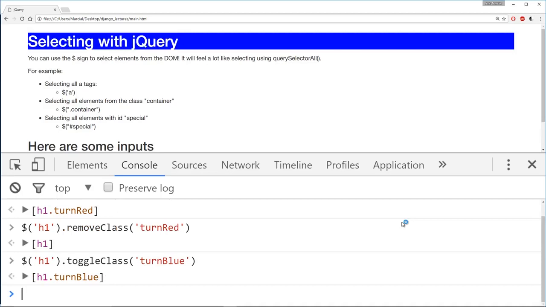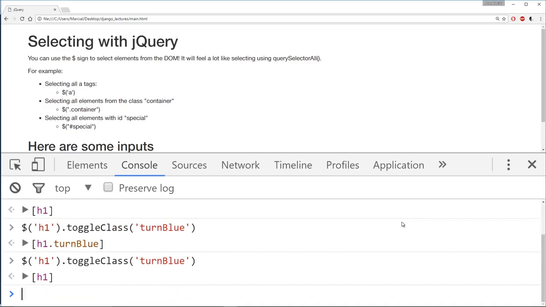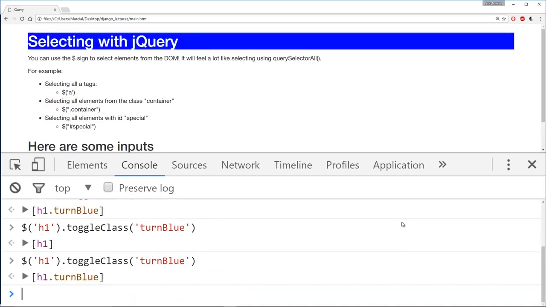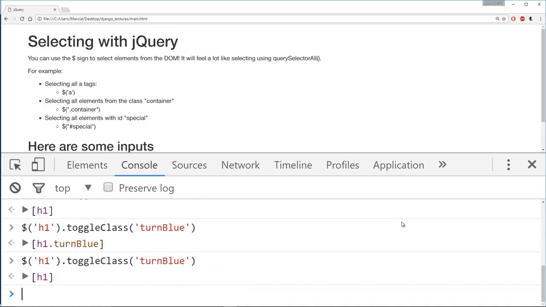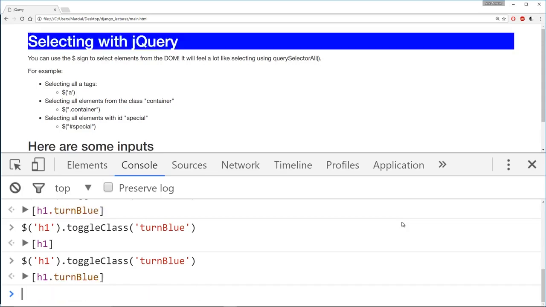And you can see it turned blue. But if I run the exact same line of code again, toggleClass, it will turn it back off. So you can see that it's toggling it on and off. So now you don't have to worry about addClass and removeClass. You can just use toggleClass instead. It really depends on your situation, whether or not you want to use toggleClass or just a simple add or remove call, but know that you have the option there.